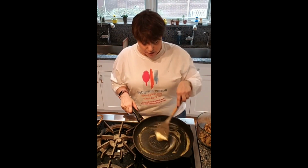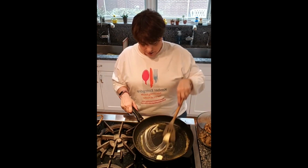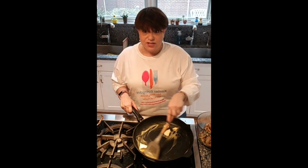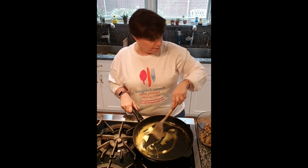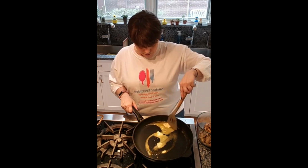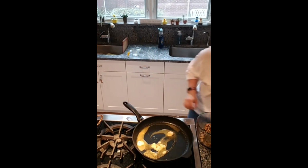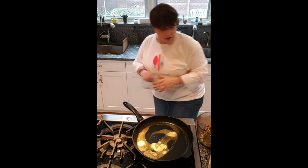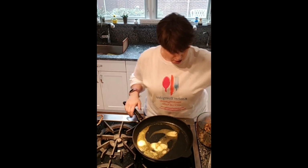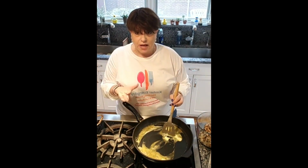still super hot to melt the margarine. I don't even have to do anything, I'm just melting it. Ooh, look how pretty that is. Now, oh, that's heavy. I have my liquids here, and my measuring cup here. I'm getting it ready. So as soon as this is completely melted, we're going to take a 1/2 cup of flour.